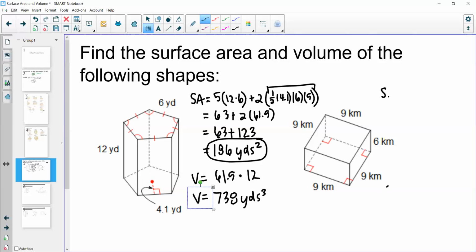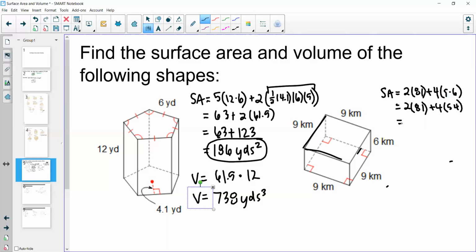So to find that surface area, what we want to do is find the area of all the sides. So this top here is going to be 81, and the top and bottom are the same. So we've got 2 times 81 plus we've got these 4 sides. It looks like the height's all 6, and because those top ones are square, we've got 4 sides that are all the same, that are 9 times 6, or 54. So I've got 2 81s plus 4 54s.